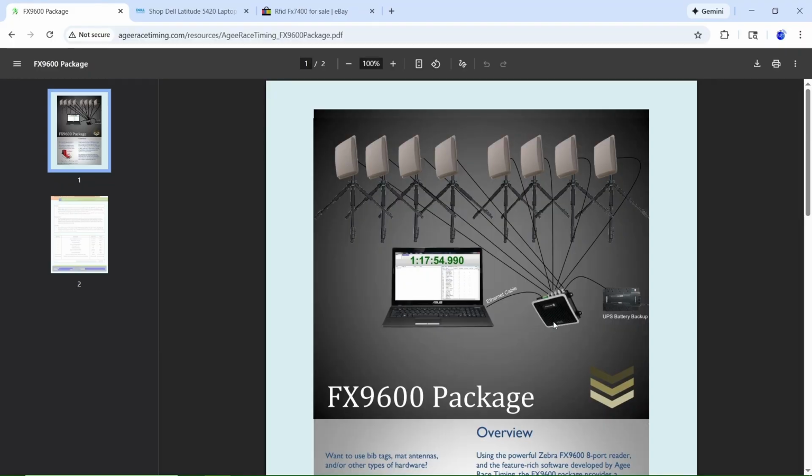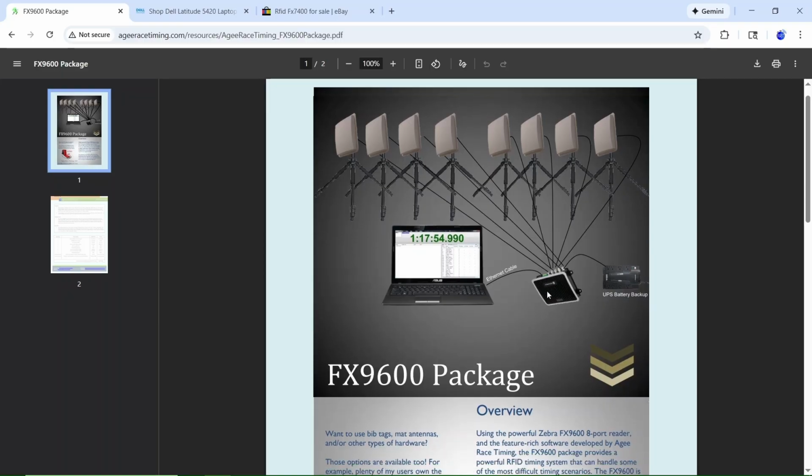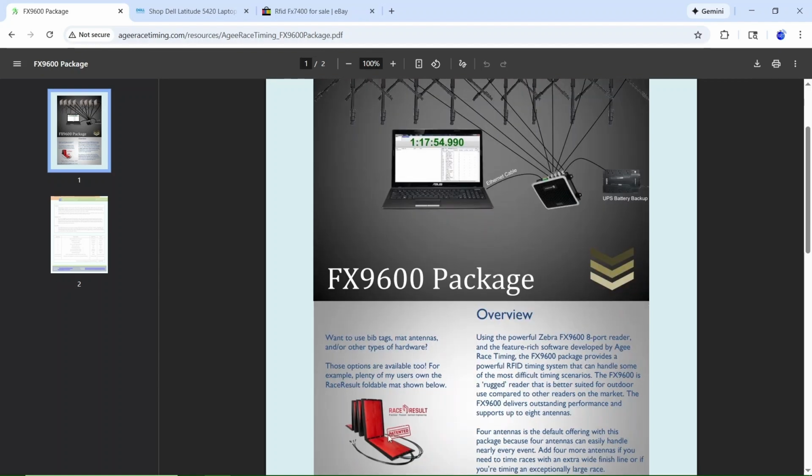It's only $500 more, and that gives you kind of twice the capability. It has 8 antenna ports instead of 4, and so that's what allows you to hook up a mat antenna plus extra panels because you have the extra ports to do it. Now, if you had a FX7500 reader, which has only got 4 ports, and you wanted to hook up a mat plus a panel, usually what I'll tell people is simply leave antenna segment 1, this one right here, disconnect it from the reader, and instead use a panel antenna on the side.